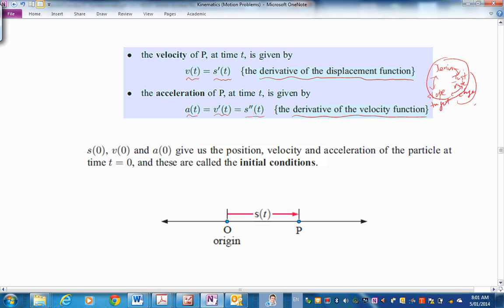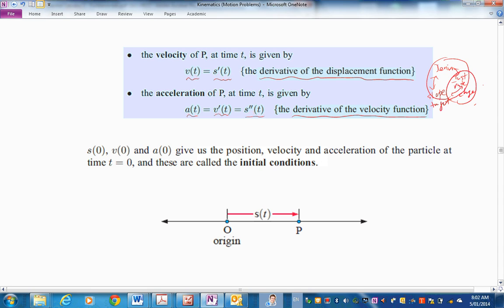Big emphasis on the idea of the instantaneous rate of change, because it's motion, and the instantaneous rate of change of displacement is the velocity at an instant. That was Newton's challenge. And then the rate of change of velocity is the acceleration, instantaneous acceleration at a point. How fast are you actually speeding up at that point?